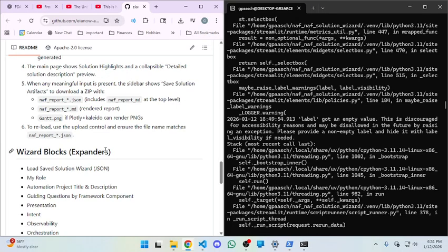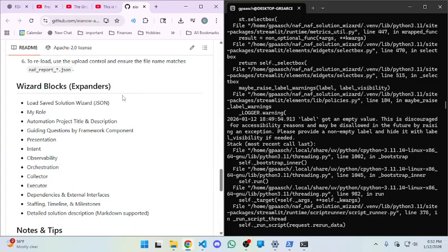So .json. Okay. So yeah, you receive a zip with various files in it. To reload, use the upload control and ensure the file name matches. Yeah, so if you want to upload it back on, you're going to have to unzip the file that you received and then pick out the JSON.